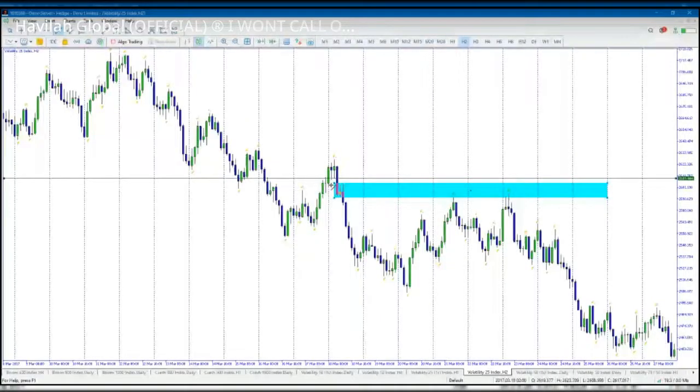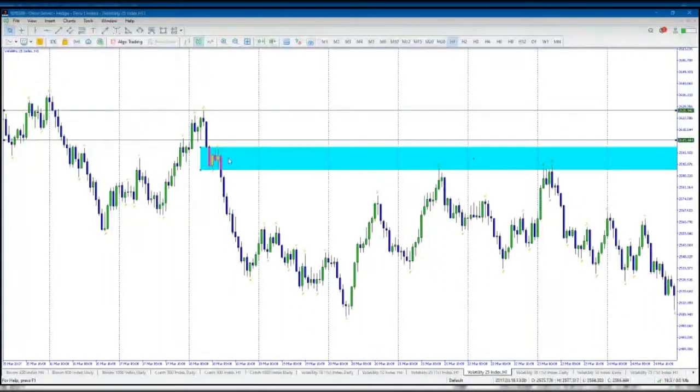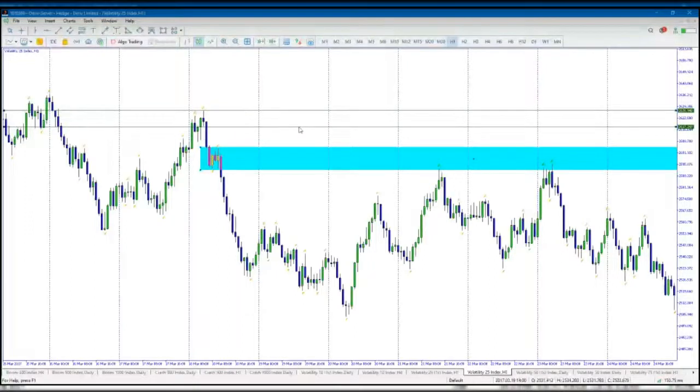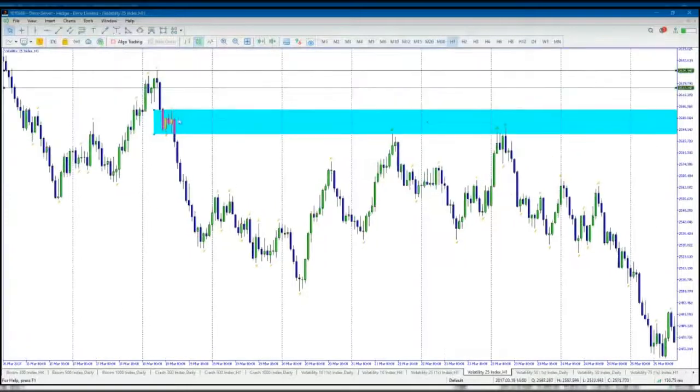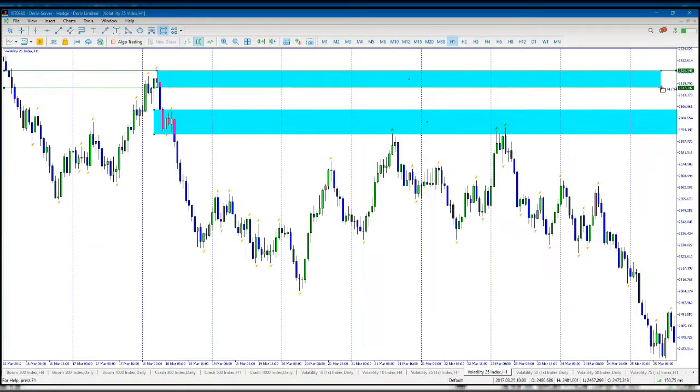In fact, let me check each one and see what's up. Now it's very clear here. It is very clear here. So the fill of the imbalance is here. So if you want to refine this now, you can have this place as your first entry, and then you have this second point now as your second entry. And then price came to the fourth entry, tapped the cube, and then dived down.